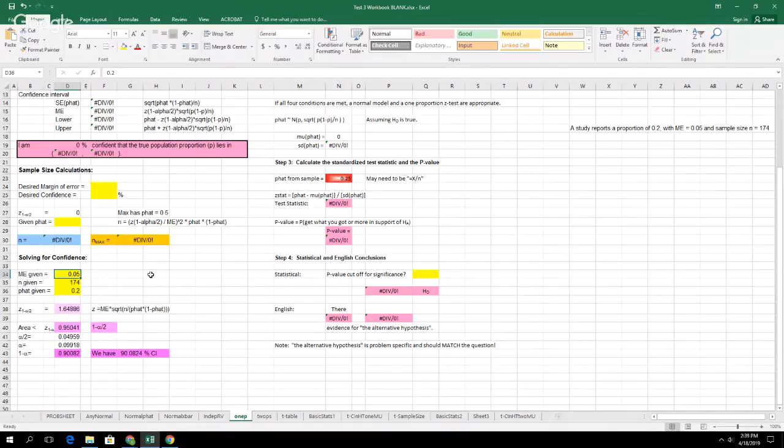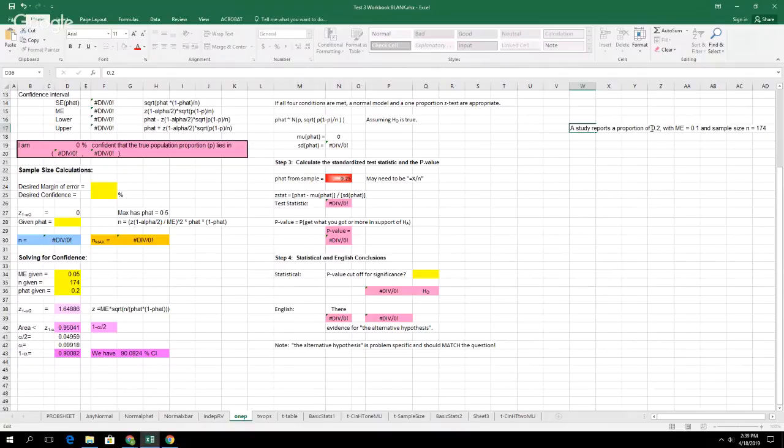And yeah, as always, let me just change this so I have something to talk about. So let's change the margin of error. Let's say it was actually 10%.